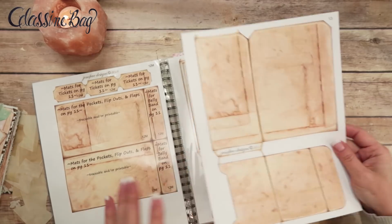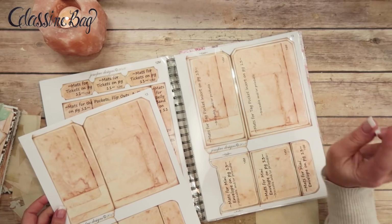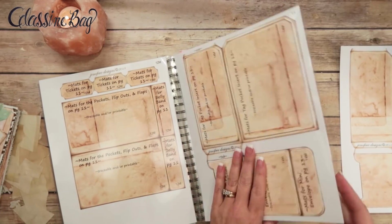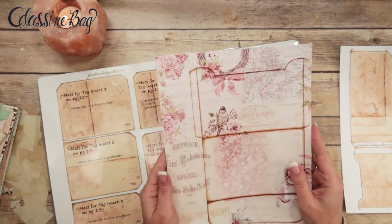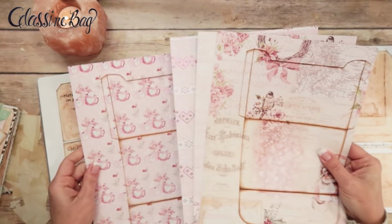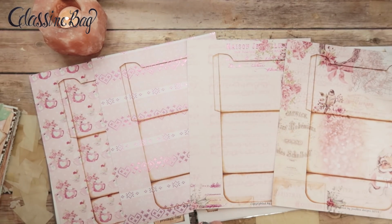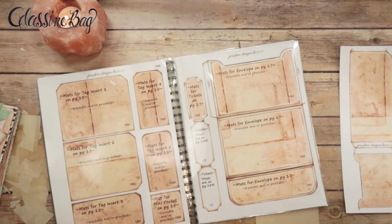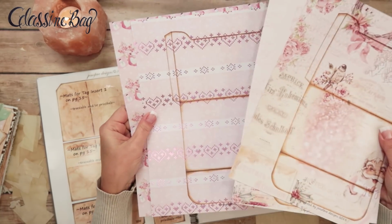Okay, so I want to show you how to use page 13. This is a tag pocket insert. This is page 13, and I printed off the coffee stain onto white cardstock. If you have a kit, these are already printed out for you. What I did was take 4 sheets from the Santa Baby paper collection, cut them down to 8.5 by 11, and printed page number 17 onto 4 of them. So it's an envelope is what it is.